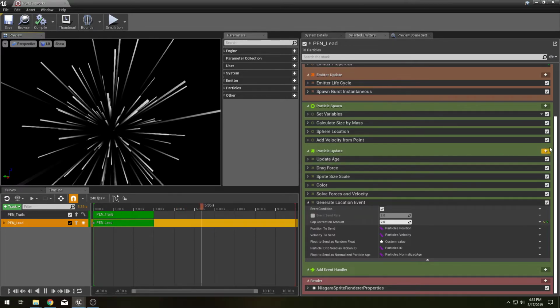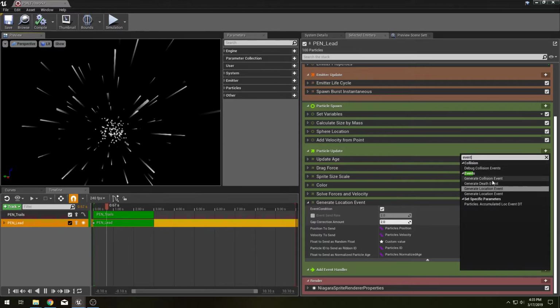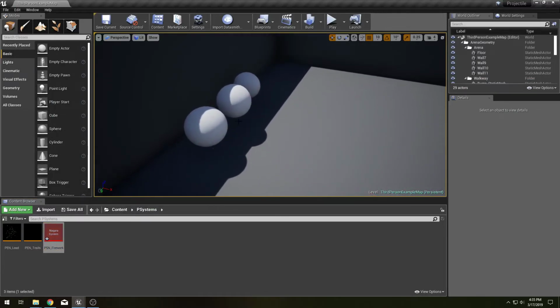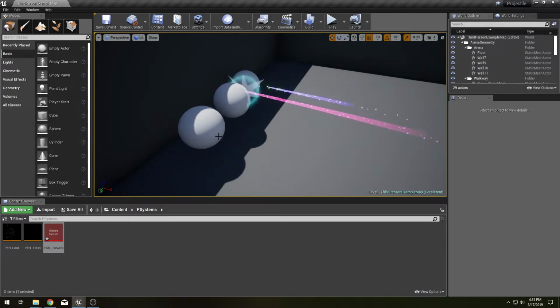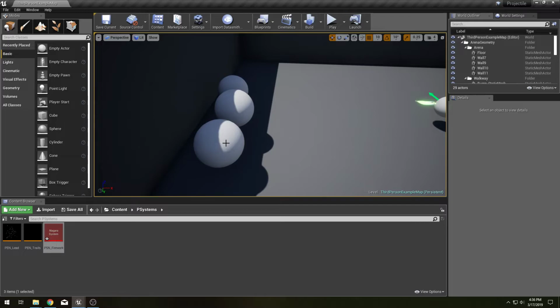You can have your lead particles also generate any other kind of event. Well, at least there are 2 other kinds of events: you have a collision event, and you have a death event. If I minimize this here, that's how I got this system right here to work. On death, we're spawning these emitters, like that burst emitter, or there are 2 burst emitters going on here. They're just listening for a death event of the particle, so we get a consistent spawn. So we don't have to set a bunch of emitters inside the sphere, for example, and sync up the delay to the end of the particle and that sort of thing.